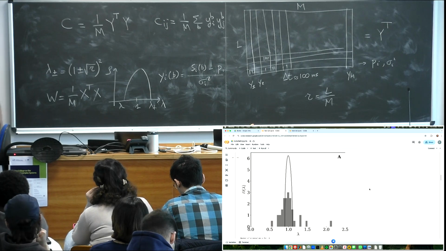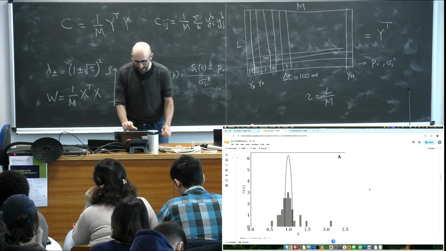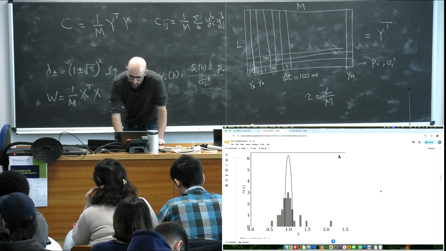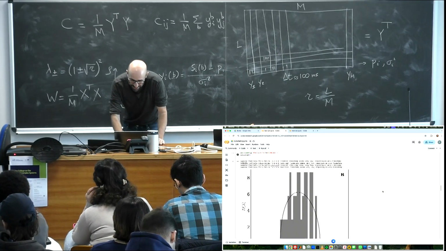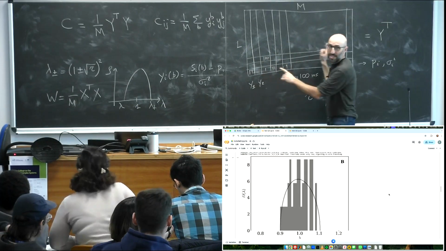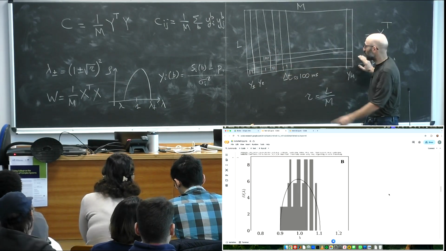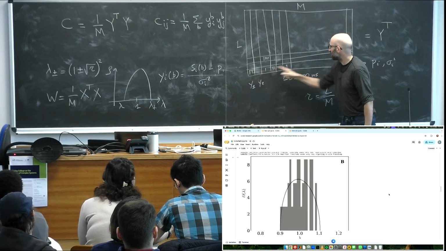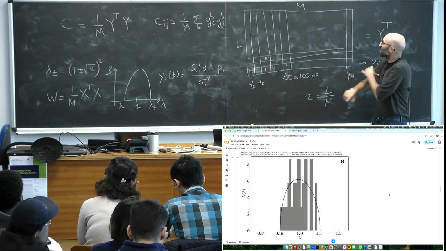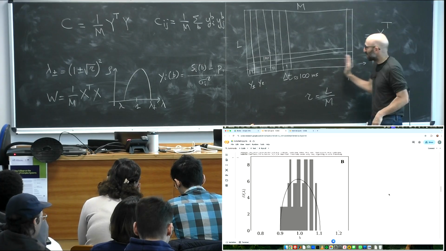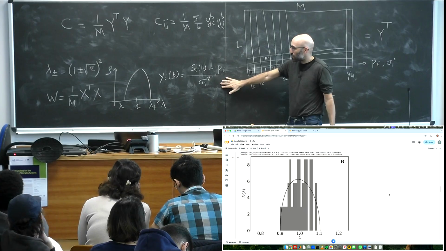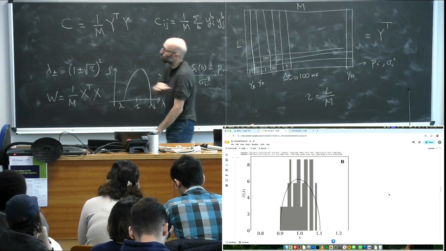This is one eigenvalue. In order to check that things are correct, what we also propose is that you shuffle the matrix. So if you take this matrix, and for each line you do a random permutation of the y, then you are going to destroy the correlations, right? So in that case, you should have independent variables that have zero mean and unit variance by construction. So the spectrum should be Marchenko-Pastur. And this is what you see.